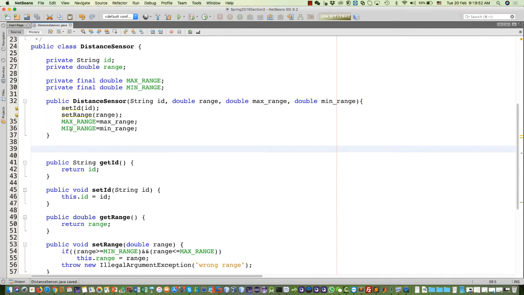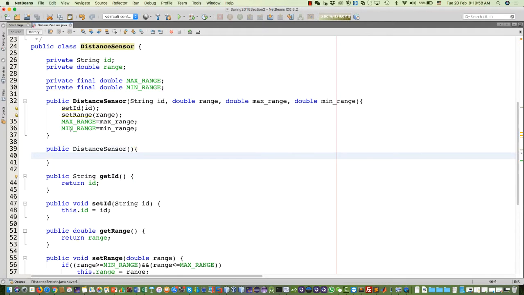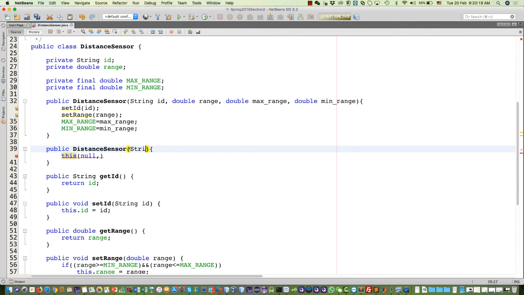Now we have to do two other constructors. One that is default. So here we have to use the keyword this. For example, I will put the ID to some value. What is required? With the ID, yes. Okay, so string ID.